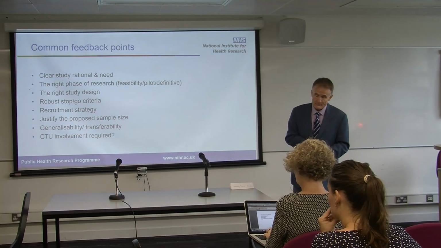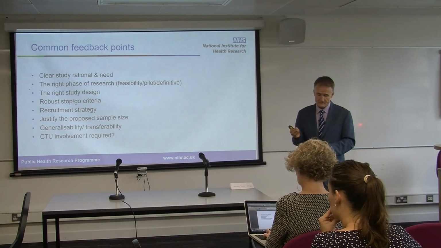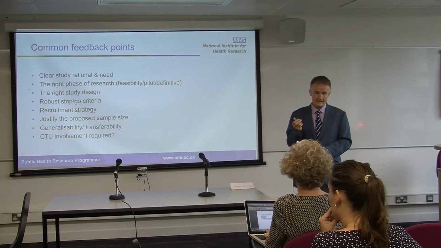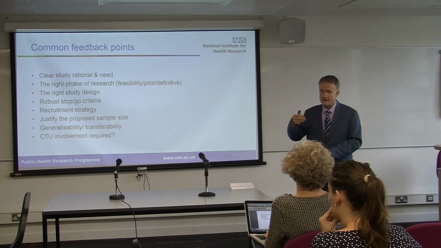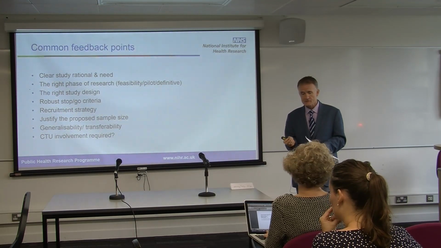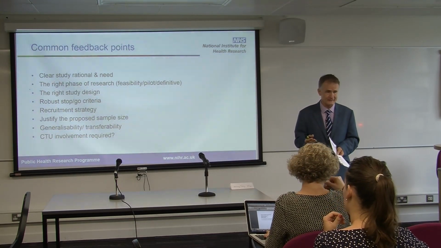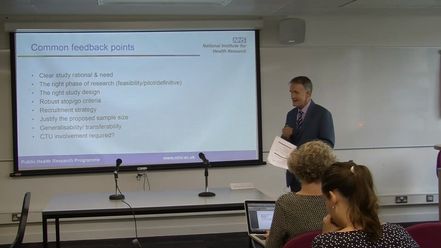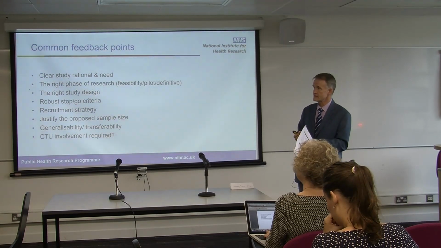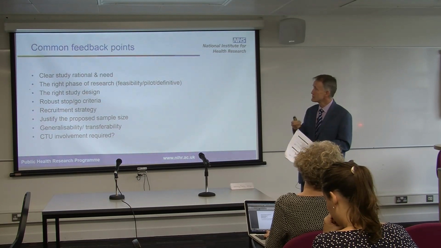So, common feedback points that get fed back to applicants who may not have been successful. We're looking for a clear rationale and an identified need. Now, when people survey the literature, particular research questions pose different grades of difficulty. I and the panel look for honesty because maybe one of the judgments we make is, is this a realistic appraisal of the difficult questions in this area and looking at how we would address them.